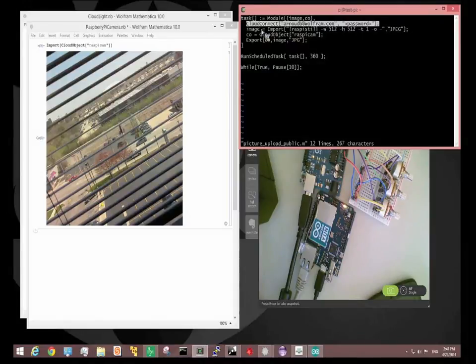So what I'm doing here is I'm connecting to that cloud. I'm creating an image, and then I create a cloud object, a named cloud object, in this case that I call RaspiCam, and then I just save. So instead of saving to a file, I save to the cloud, so that I can then read from that cloud object from any other place.